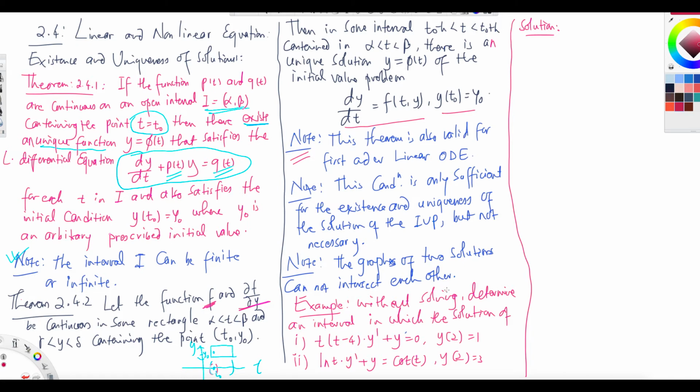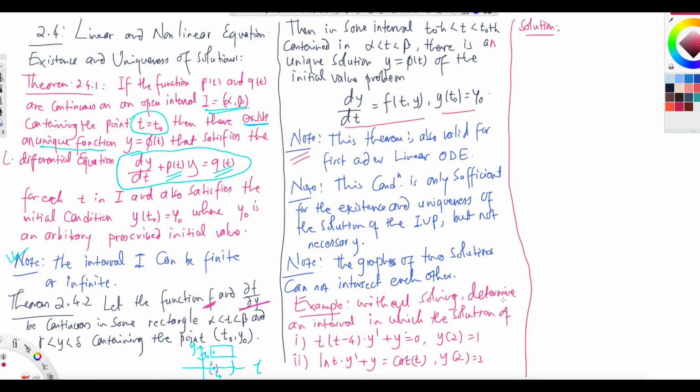All right. Let us do some examples on how we use these two theorems. These two theorems are important for the existence and uniqueness of the solution, because you never know which differential equation has a solution that exists and is unique. But first of all, you need to check that before you try to solve the equation. If you just try to solve the equation without checking that, then you may have some difficulty, because if the solution does not exist, then you don't want to waste the time by solving it, right? All right, so let us see this example.